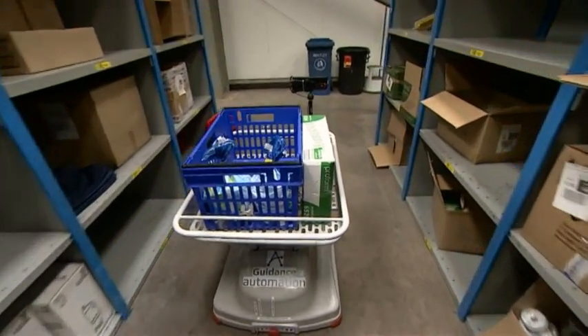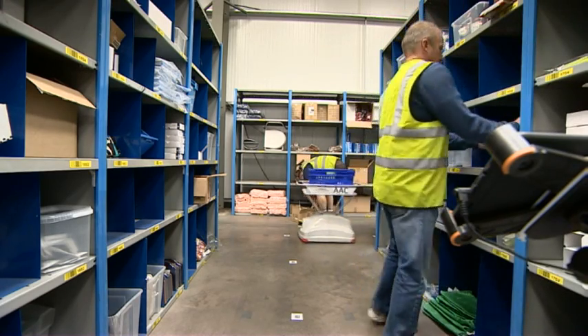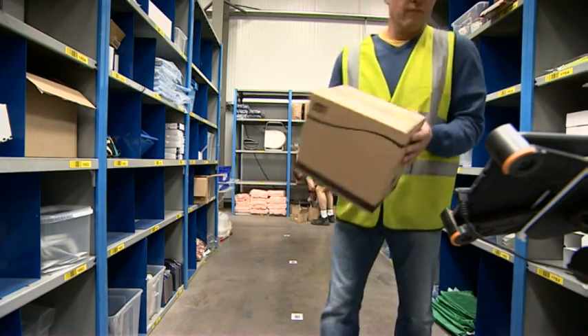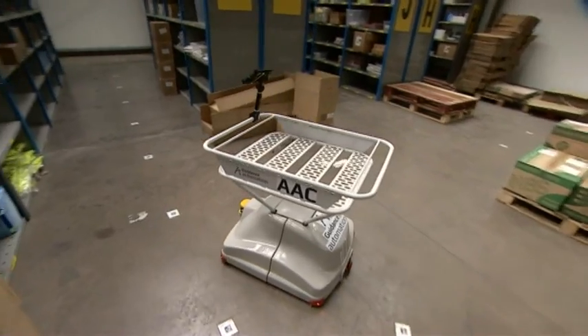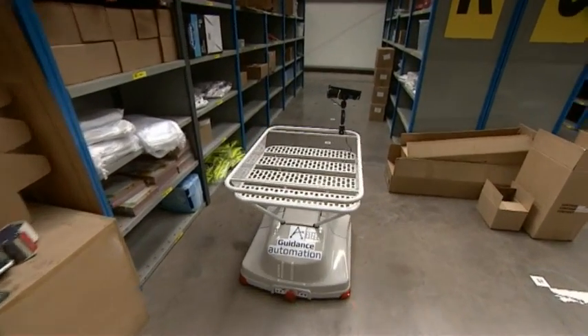These are prototypes. This is all a bit of an experiment, but it has gone very well, so you may well come across these robots at work sooner rather than later. This is sort of the end of our trial period and we will be producing these as production units, starting this month. Coming to a warehouse near you? Yeah. These affordable, innovative robots have the potential to give a useful productivity boost to British companies.